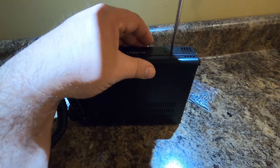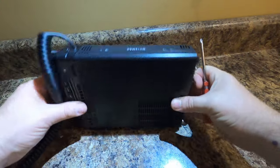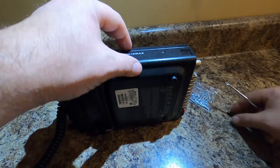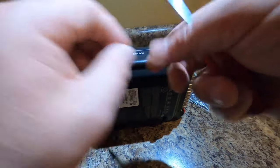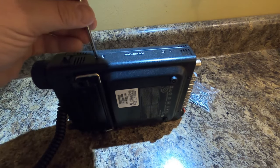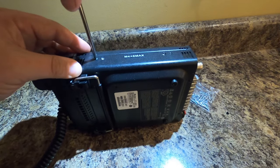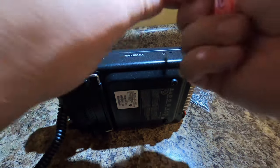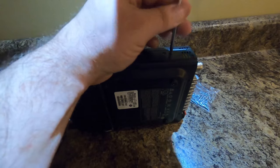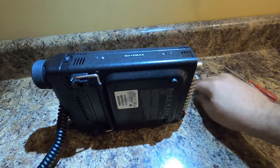It took a little bit of editing to make this video because I did have some mistakes in there. One was taking the wrong side of the radio off — you don't want to take the small piece, you want the large piece to come off. I edited that out. The other thing is somebody was in the kitchen at one point making as much noise as possible. It happens when you do projects in the kitchen. So we have these four screws back in — that is all. We are done.